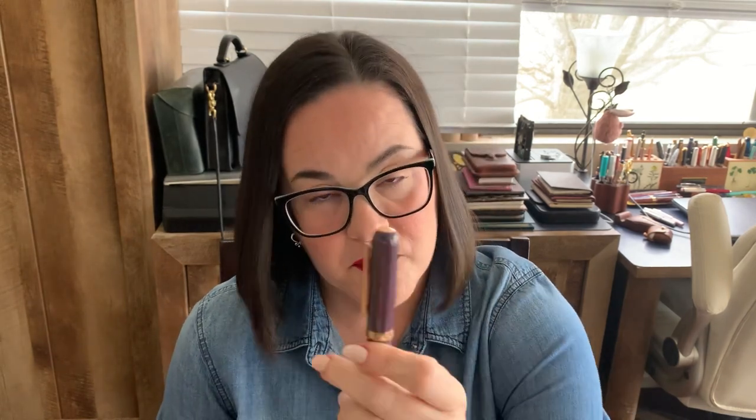So I think for a pen under $200 that performs like this and at this caliber, I think it's worth it. Frank, awesome job, my man. Awesome job.